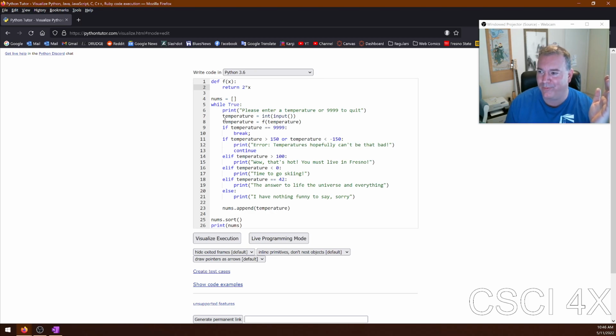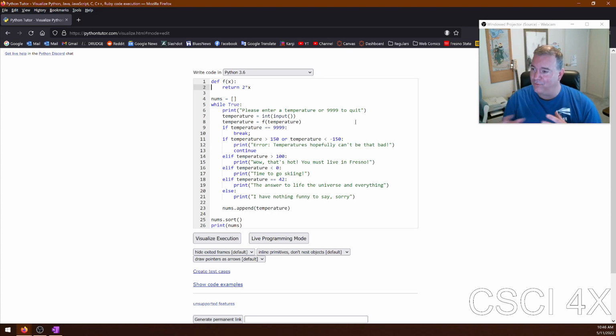And I think you should be able to do all of those because I've kind of shown how to do almost all of that. So you don't have to have any snarky comments or anything like that. You just have to write a program that's going to input a bunch of numbers until, let's say, they type in 9999 to quit. So basically pretty similar to what we have here.